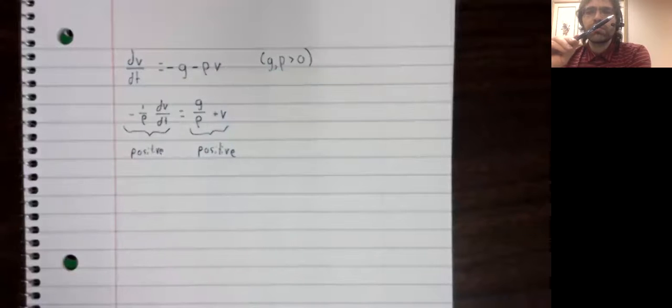When it reaches its maximum height, its velocity is zero. As it starts to fall, its velocity becomes negative. And here's where the difference between velocity and speed become integral.